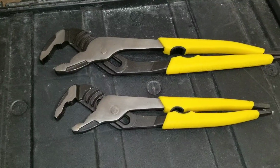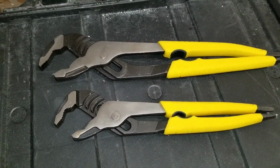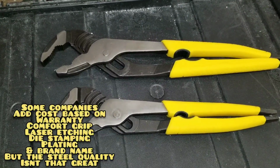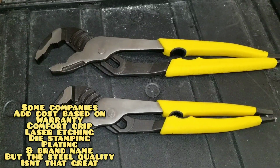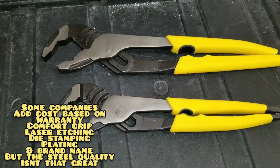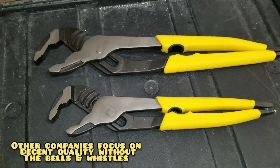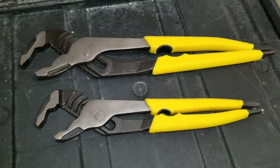They're not the most spectacular in the world. They ain't got no laser etching, die stamping, anything like that. So the price point's going to be cheap because they didn't invest in that sort of stuff. So you might actually get a pretty decent quality plier for what you're paying for it, because you're not paying for all the bells and whistles that go with it, such as the name brand, the warranty, the laser etching, the laser hardening of the teeth, or anything like that. It's going to be a basic set of pliers with a decent comfort grip handle with a few features that's going to be beneficial for you.